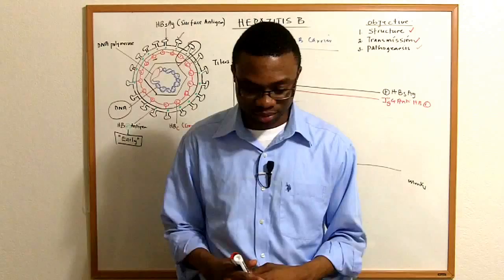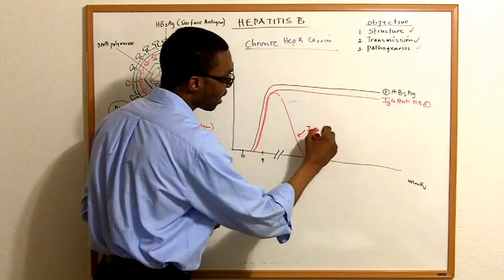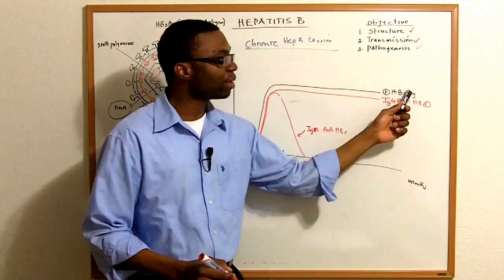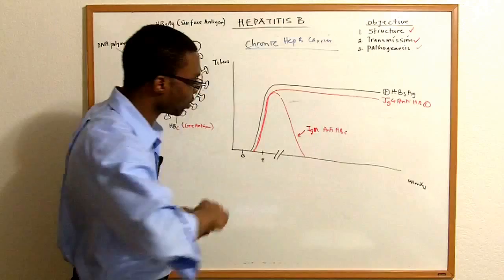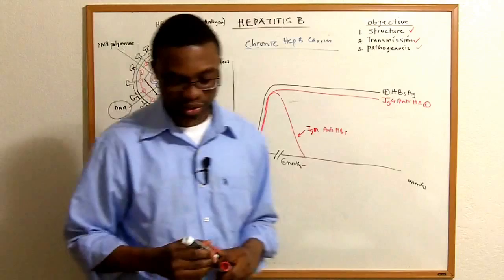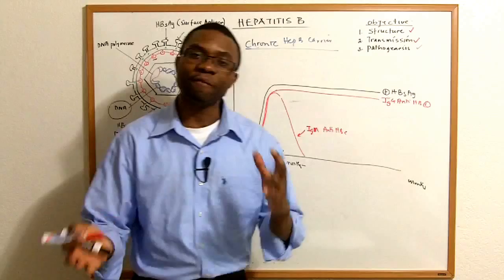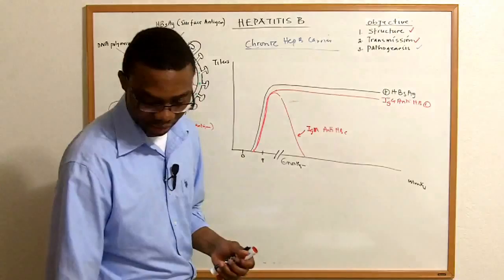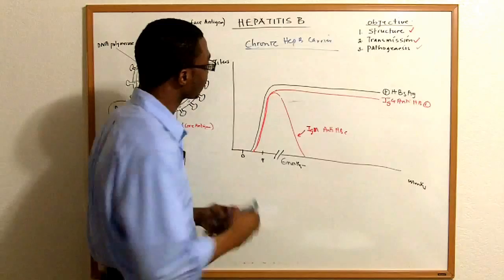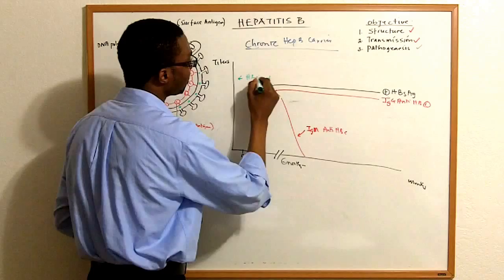So they'll make IgMs, anti-hepatitis B core, they even make IgG, but they're still going to be chronic carriers after 6 months. 6 months, that's what you want to remember. 6 months later, they do not convert. Now, what about the early antigen? Well, for early antigen, usually in this patient, it could be variable. It could be high or it could be low. So let's just put it at the top of the graph so we don't forget. Let's find a nice early antigen that's in green. So when they get the course of the infection, they develop hepatitis B surface antigen.